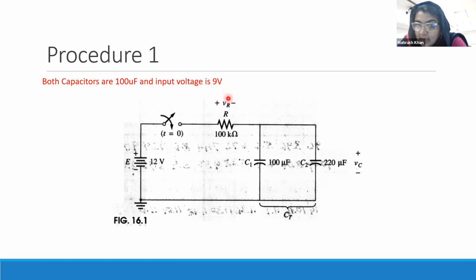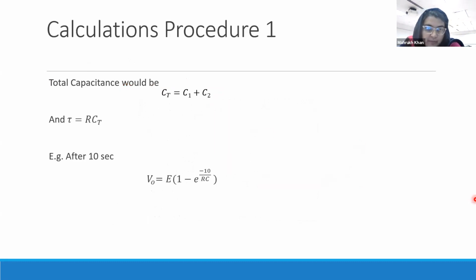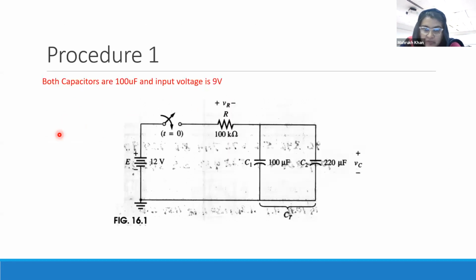And you can see that the resistor value and capacitor values are higher, which will make the time constant higher. So it will not be, you know, in the blink of a second that your capacitor will be charged. It will take time, so you can record values. What do you think if you apply this formula, like your capacitance is C1 plus C2, and your tau will be RC? What will be the tau of this circuit if you are using 100 microfarad and 100 microfarad here?